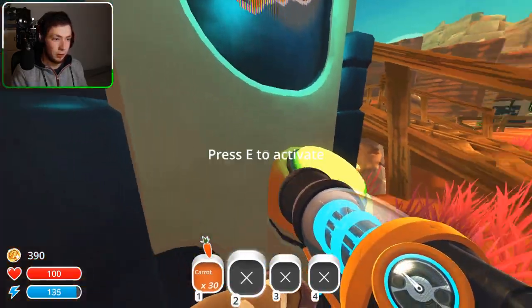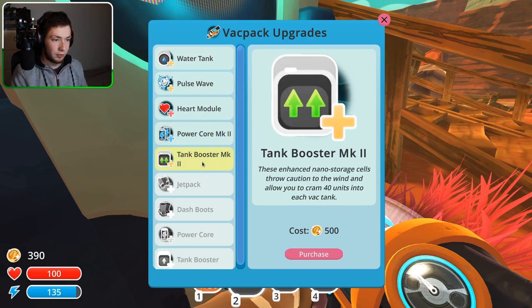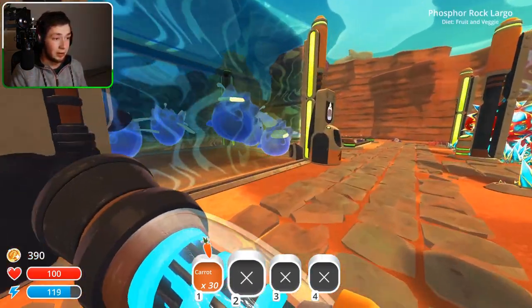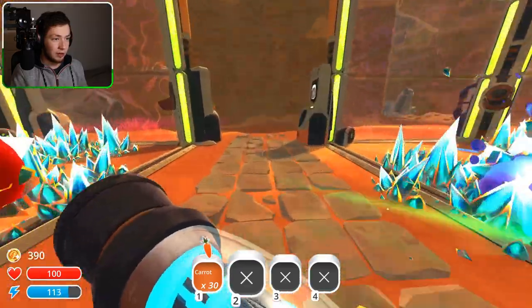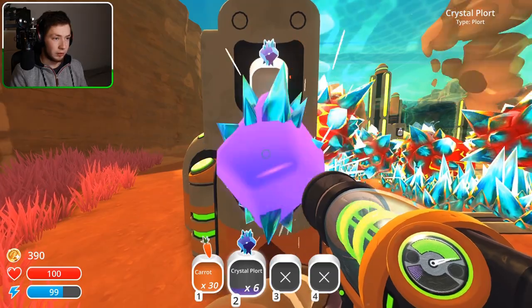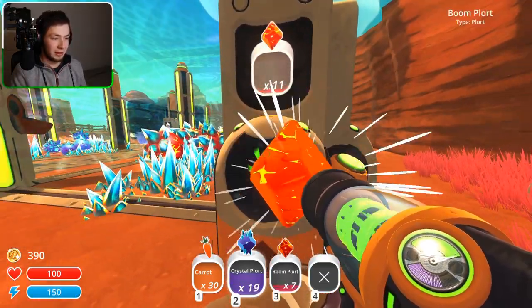Do I have enough for an upgrade? I'm pretty sure there's an upgrade in here. Power core tank booster. These are Nintendo storage cells. Throw caution and allow you to cram 40 units into each factory. Yes, that is what we need. Plots. Do I have any valuable plots anywhere? I hope I do. Hopefully the price is not too low. But this should fund that.